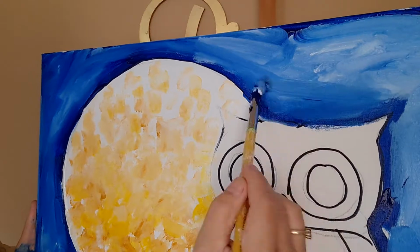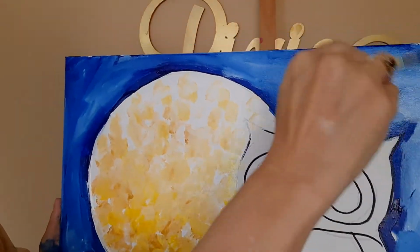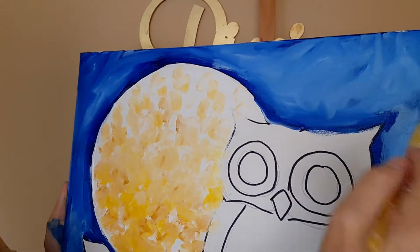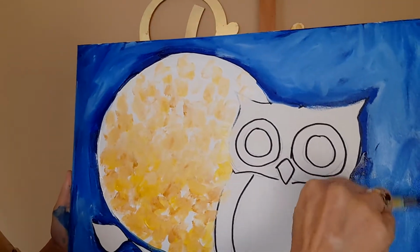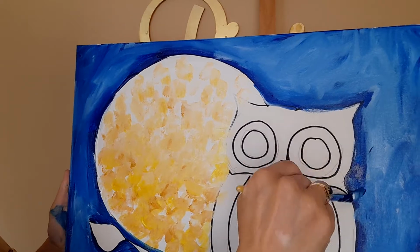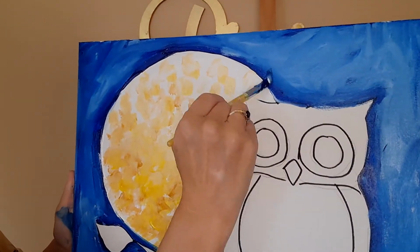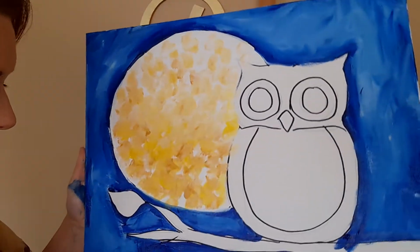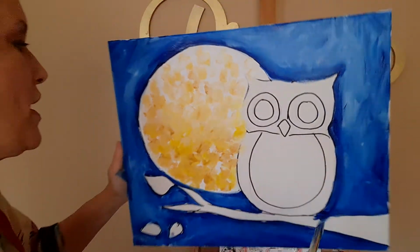I'm keeping my paintbrush above. And then push it down. Oh, I'm going, it's whatever. Look at me with my scribbles. I'm smoothing the paint, flattening it just a little. And I can go right next to my owl with my fuzzy little dry paintbrush. There's not much paint left on my paintbrush. I'm just drying it and fuzzing it up. Great, well, we're not done.